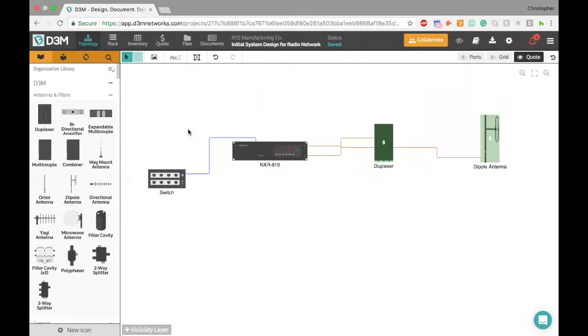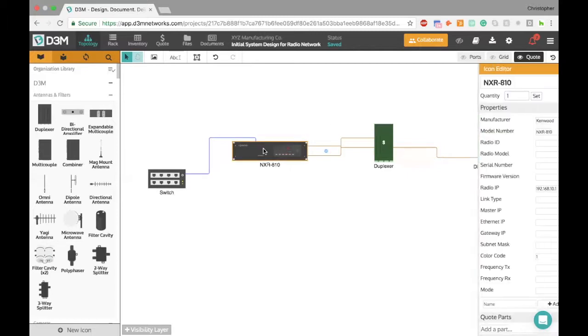And you notice that over here, these icons don't have that. And by the way, the whole idea behind this quote view is to see which parts have been included in your quote so far and which have not, right? So ideally what I want to do is either see everything in green, or at least everything that I want to actually sell to the customer has to show up in green here. So let me go ahead and do that for this repeater.